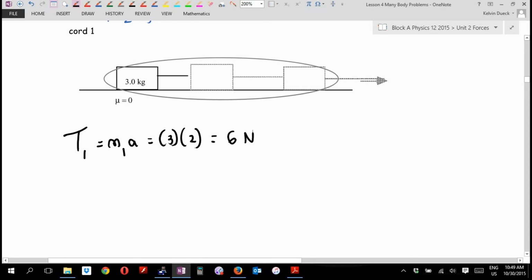Let's find tension 2. I could find tension 2 using mass 2 now that I know tension 1, but I'd be using tension 1 to do it. You know what? If I was clever, I would use mass 3 and the 20. I would use the stuff that they gave me. Now, if this was a test question and I finished the test early, then I would go back and find tension 2 using mass 2 and tension 1. And if I got the same answer, then I know all my tensions are right. Yay! But I would only do that if I had the time.